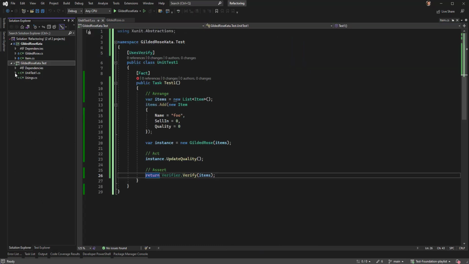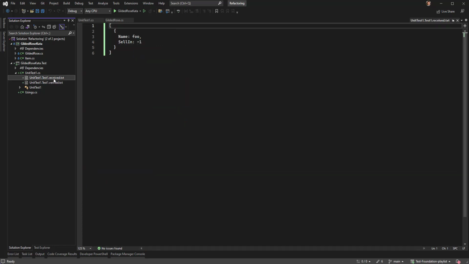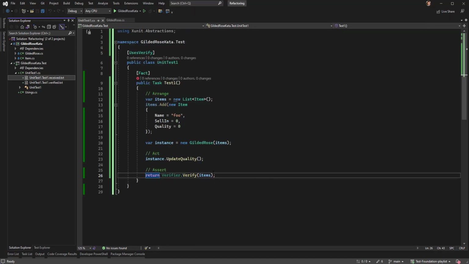I'm going to go to the Solution Explorer, open the unit test 1 file, and I can see I have two files, received file and verified file. The received file is the file that Verify framework is generating for us for the first time. And the verified is something that we verify and put our results there.